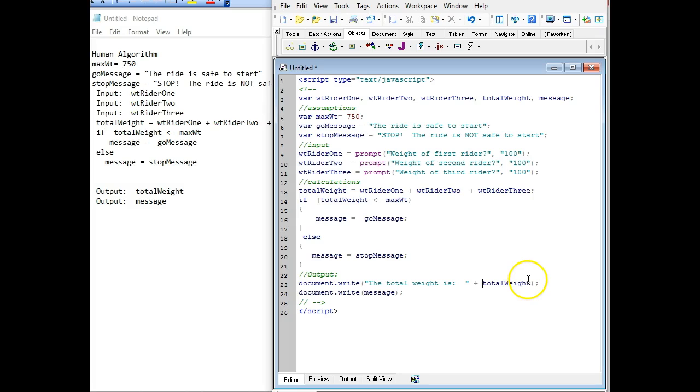So I can either put the break at the back of here, but it's always best to do it in the front. Alright, so I'm going to click on here, and then in quotes, I'm going to put the BR tag. So that ends up on its own line. Now remember, I have to have it in quotes. Alright, and then I have to join that with the message. Alright, so this should work flawlessly. So let's go ahead and run it and see.